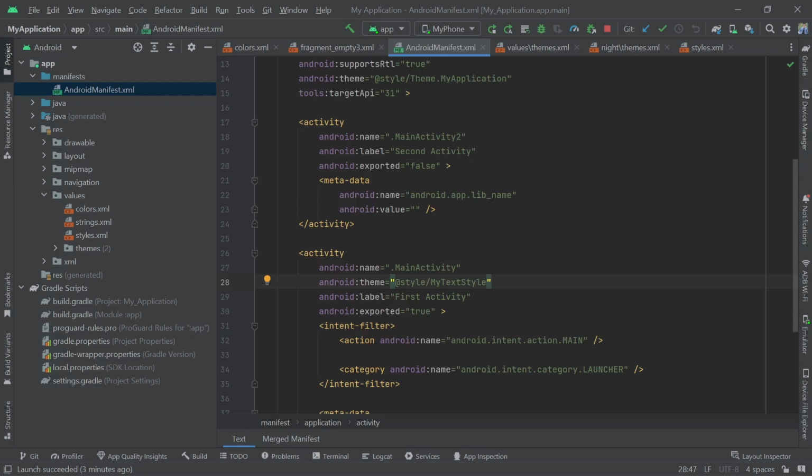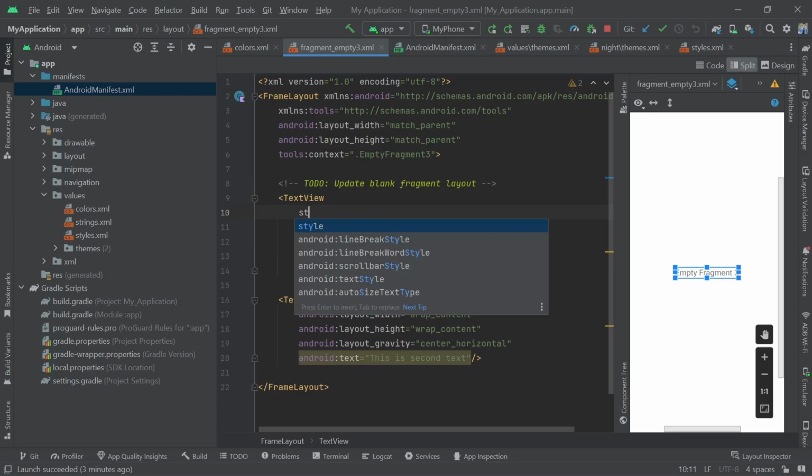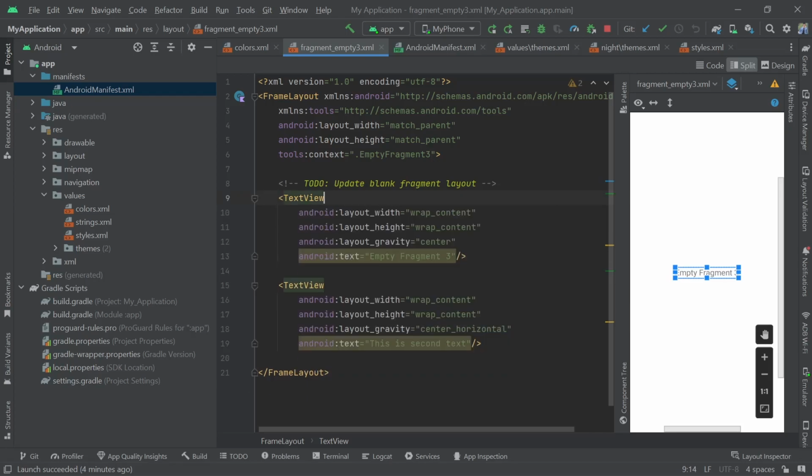So first of all, applying character or paragraph level styling via text spans to TextView derived classes. And after that, applying attributes programmatically. And the third one is applying individual attributes directly to a view. So when we are defining it here, this has the third precedence. And after that, applying a style to a view. So after that, we can define here a style. So this will have fourth precedence.